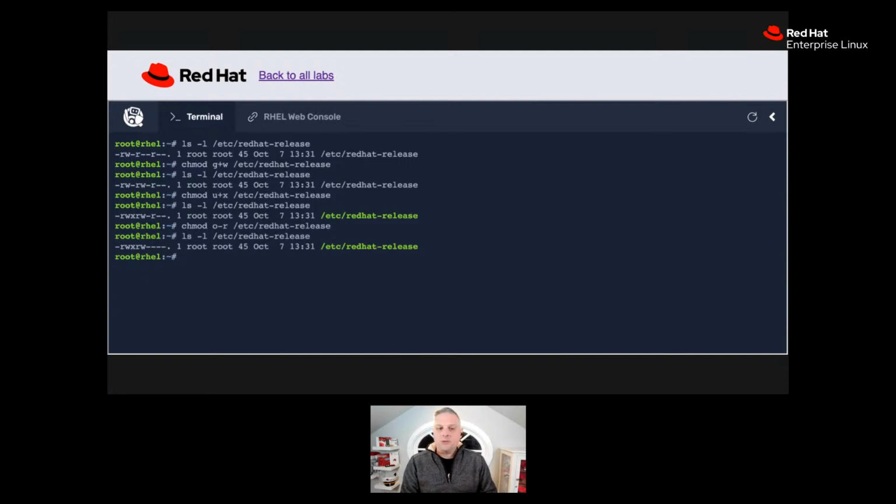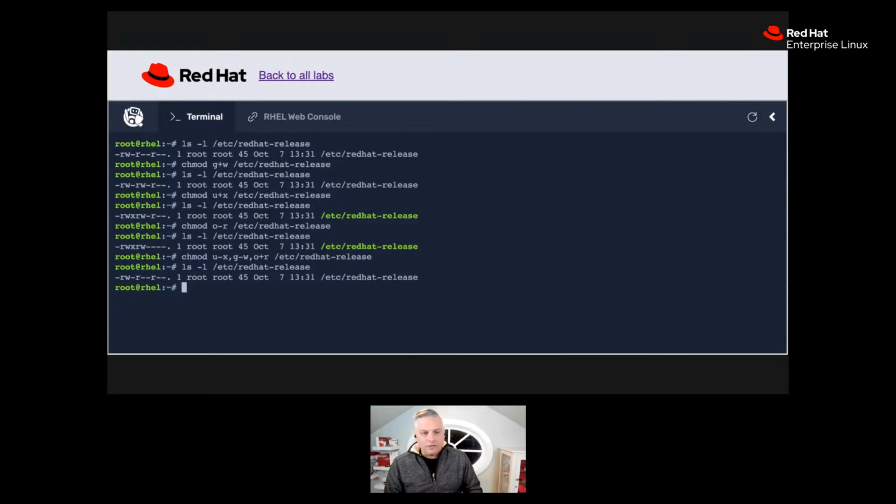For example, if I wanted to reset the permissions back to what they were originally, I could chmod: the user should lose execute, the group should lose write, and others should gain read. Right? So we can express through a series of symbols how we would like to change the permissions such that the permissions on the file are set to what we want.